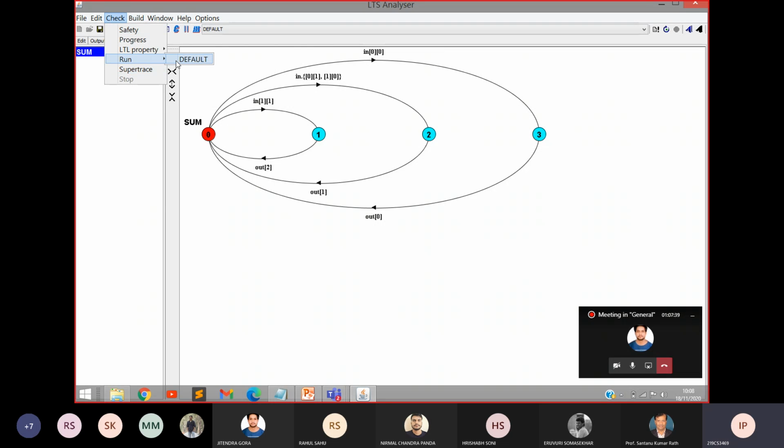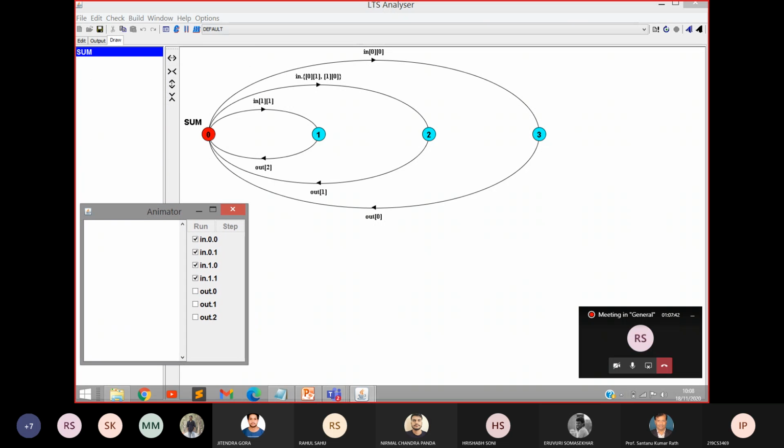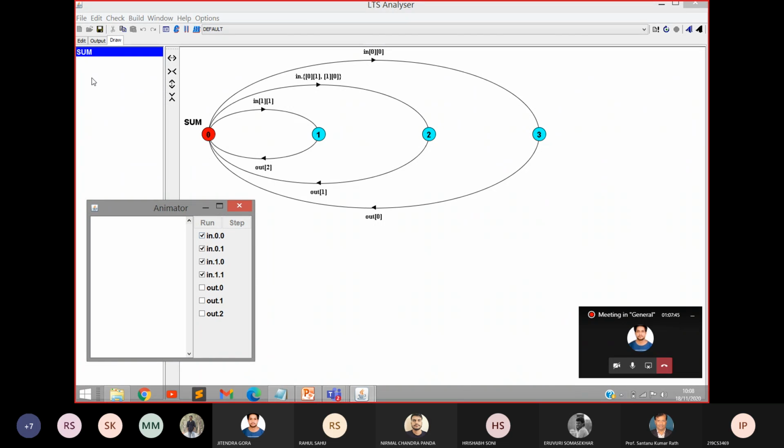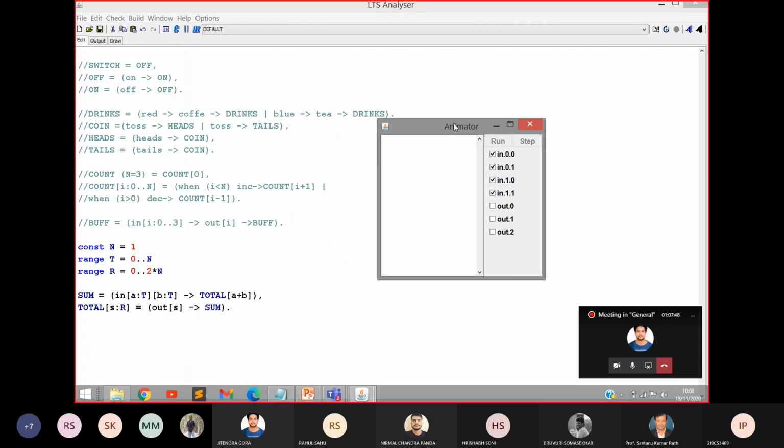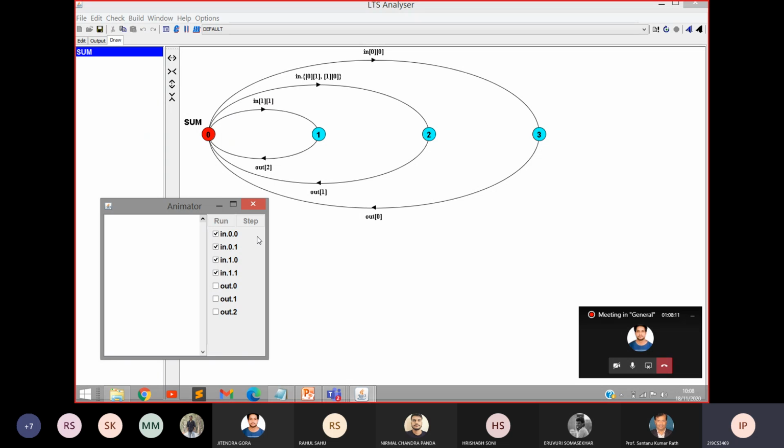So first run it. Here you can see our range is n is equal to 1 only, so we can choose only two numbers, 0 and 1, because our range was 1 only. It's like binary. So what are all the possible traces for 0 and 1? It can be 0 0, 0 1, 1 0 or 1 1. That's why we have got this 1 1. It has kept 0 1 and 1 0 similar in one state only, and then we have 0 0. So all these four are eligible.